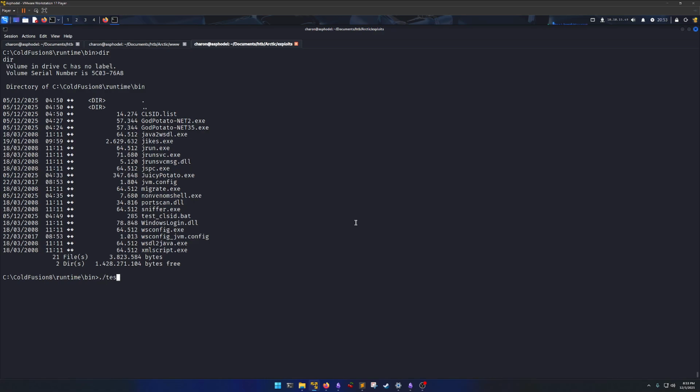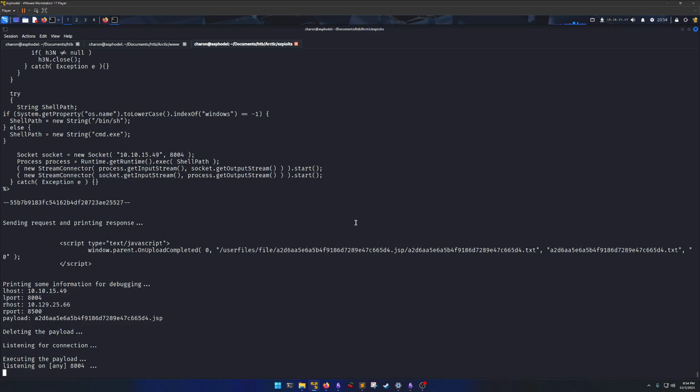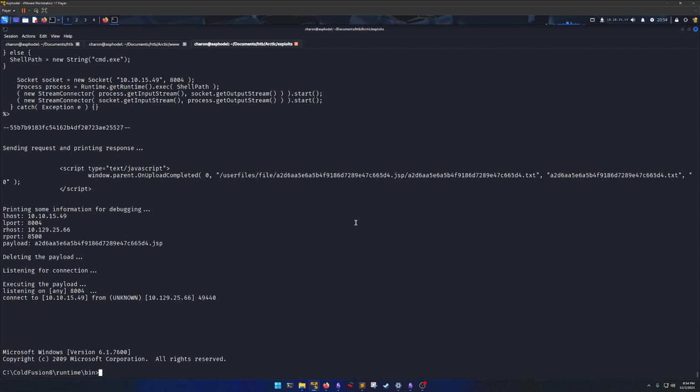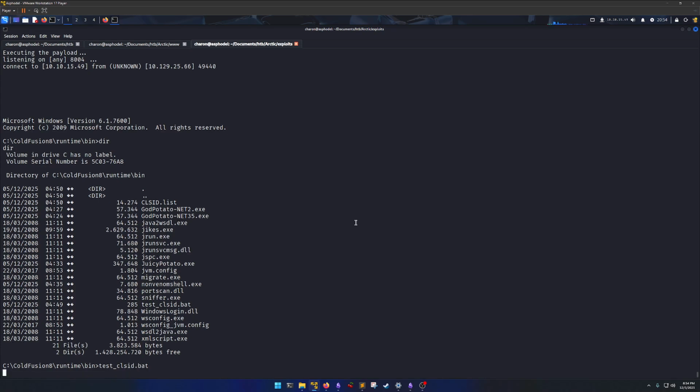So test underscore CLSID dot. Why? Dot backslash maybe, or just test CLSID dot bat.